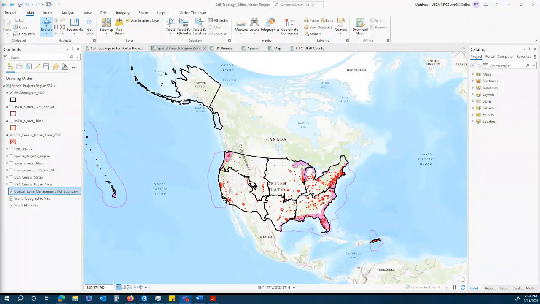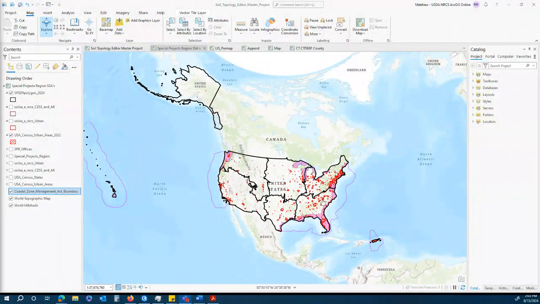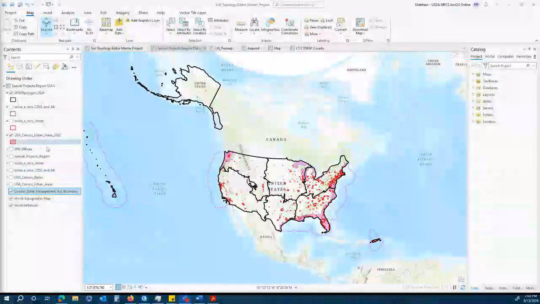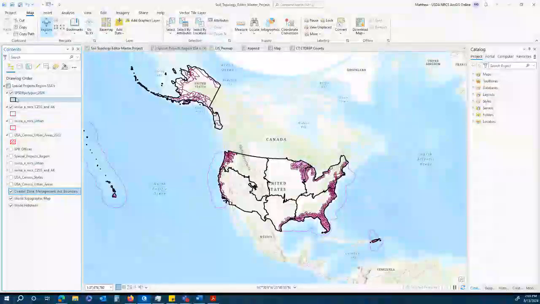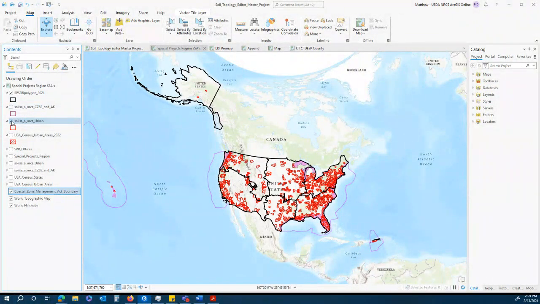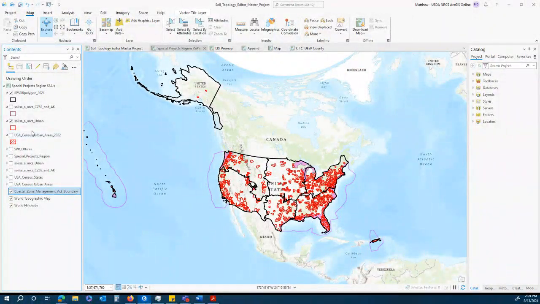office in the regions. And moving over the map here, you can see, looking at our USDA's authoritative data, we get our census urban areas and coastal zone areas. And these are the soil survey areas within the coastal zone, and these are the soil survey areas within the urban lands within the soil survey areas. And then this is a quick look at the overlap. So this is the 30%, so where the red is over the purple.